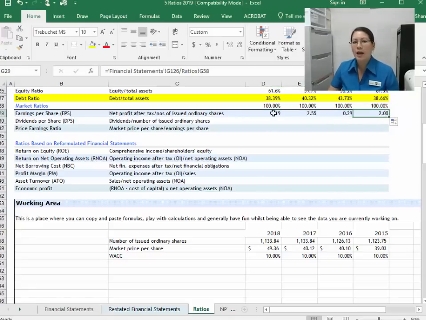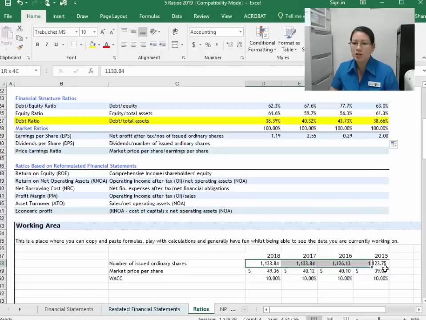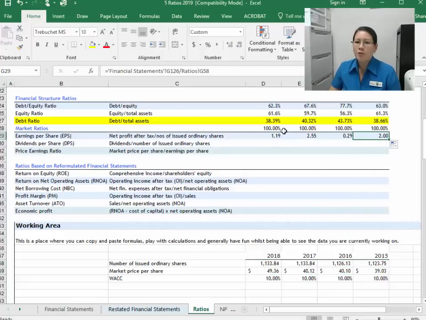So again, having a look, how have we gone for shareholders? For every share that's on issue, have we increased profit over the years or have we decreased profit? So the trend, 2016 looks like there's an anomaly there. It's really gone down to 29 cents. So earnings obviously were very low in that year because the number hasn't really changed. But overall, we were $2 per share earning. So for every share that was outstanding, was the net profit, if we divided it up into all of the shares, was giving us $2 per share. Now it's only giving us $1.19. So again, the trend's not too positive.